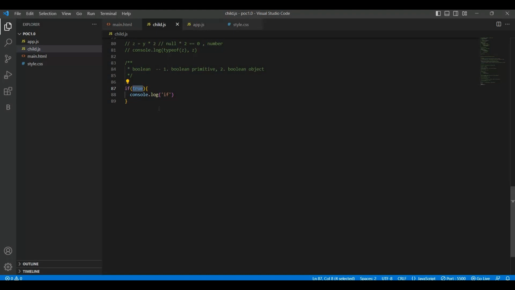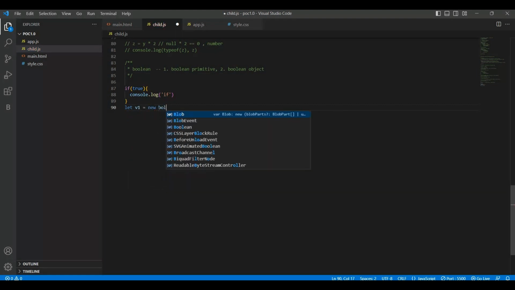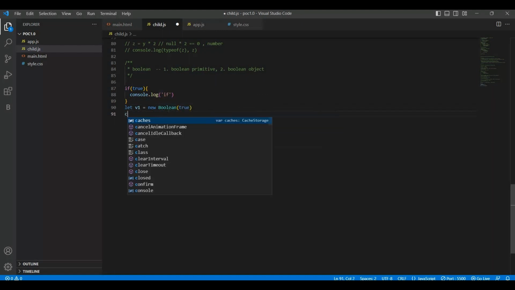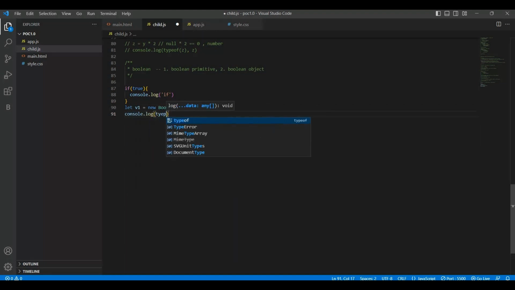So the Boolean object, what about that? Let's see. I will create one object using the new keyword and the Boolean method. In that method, I will give true. Then I will console.log the type of that variable v1, and the value also.